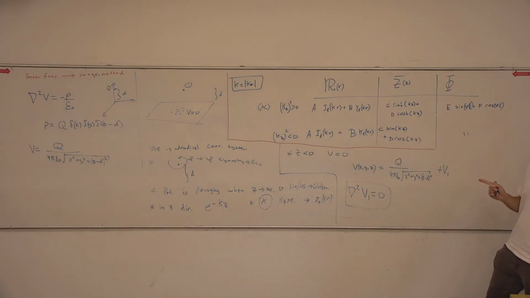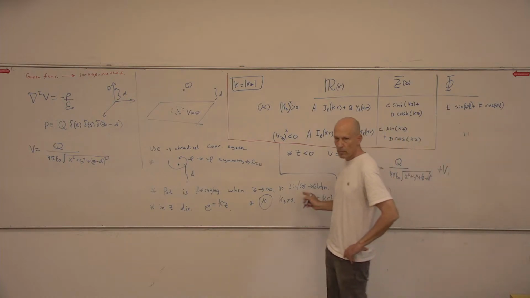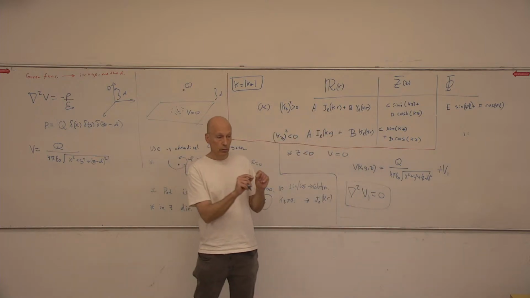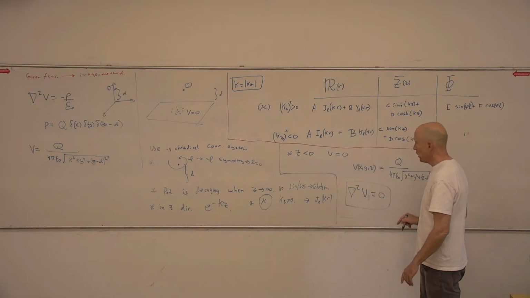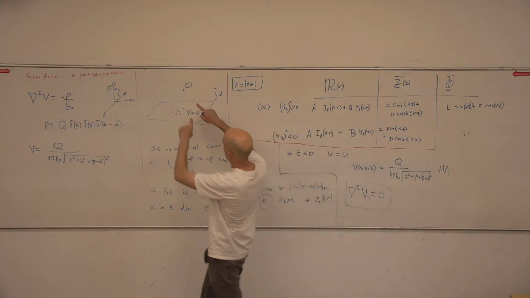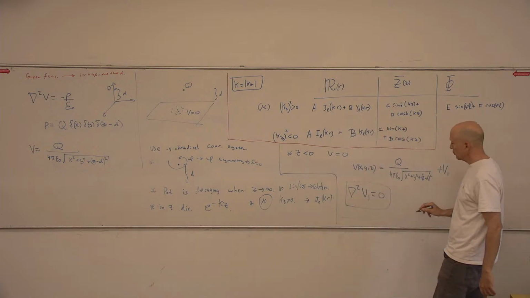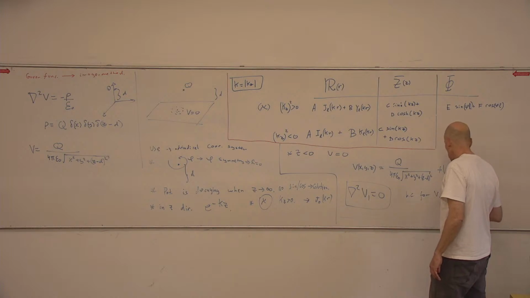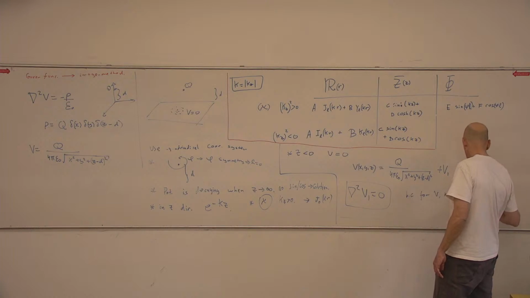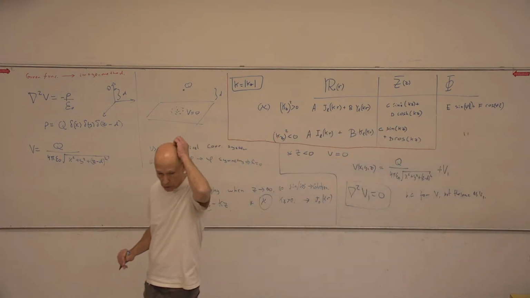And what is the boundary condition for V1? It's not V equals 0, right? The boundary condition is for V, not for V1. So the boundary condition for V1 is minus the charge potential term. I'll soon give you the boundary condition, but the boundary condition for V is not the same, it's a trivial statement, as for V1. Soon we need to say what it is, but there is some boundary condition.